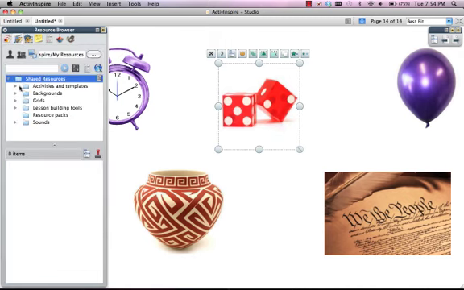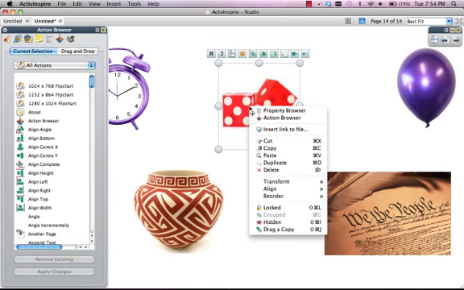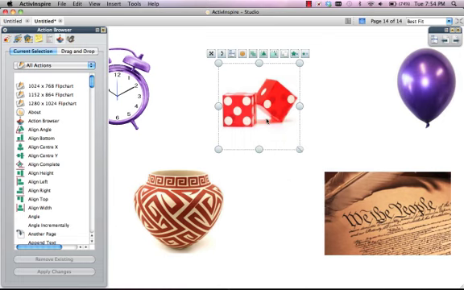I just have a small shared resources library because this is not a school computer, so I don't have a lot of resources like we do on our school computers. But you should have a shared images folder that you could drag out lots of different images to add actions to. Now in the resource browser, I can go ahead and click on the actions browser here, or usually what I do is when I have an object I just right click and select action browser and it'll open up this window.